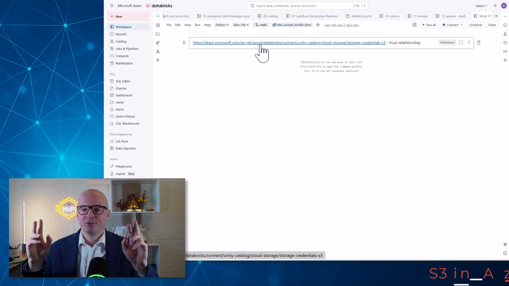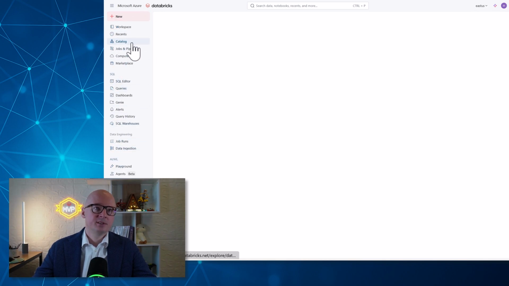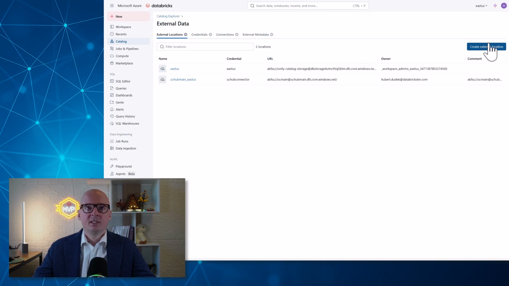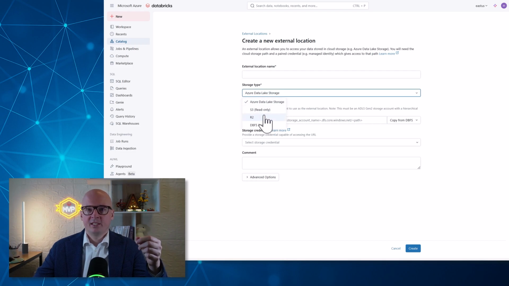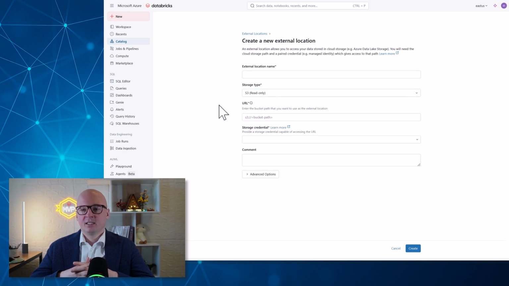Another update is related to something which I'm calling storage federation, but actually it's not called this way. So when you register an external location in Unity Catalog, let's go to Catalog, go to external data. Now you can create an S3 location in Azure, yes, as read-only. So you can mount storages from another cloud. Before we had R2 and now also S3. And it's really useful because I had a lot of use cases where I had to mount an S3 volume. It says that it's read-only for now. I hope that it will be read and write soon. But it's available and you can mount it.